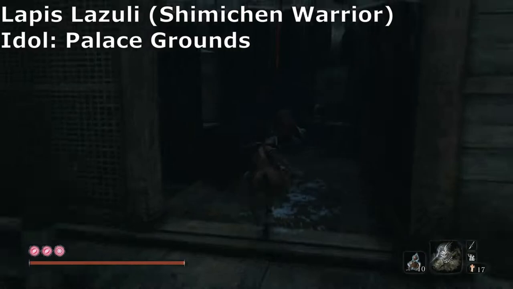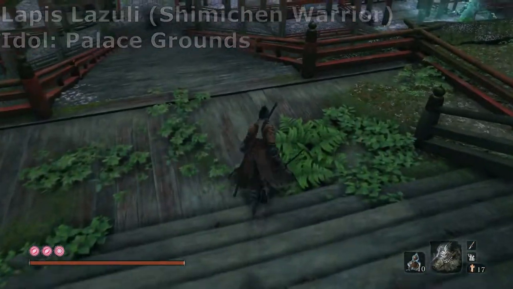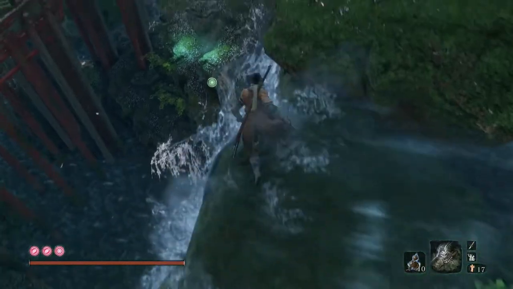At the bottom of the waterfall in Fountainhead Palace is the third Shichimen warrior. Kill him for a Lapis Lazuli.